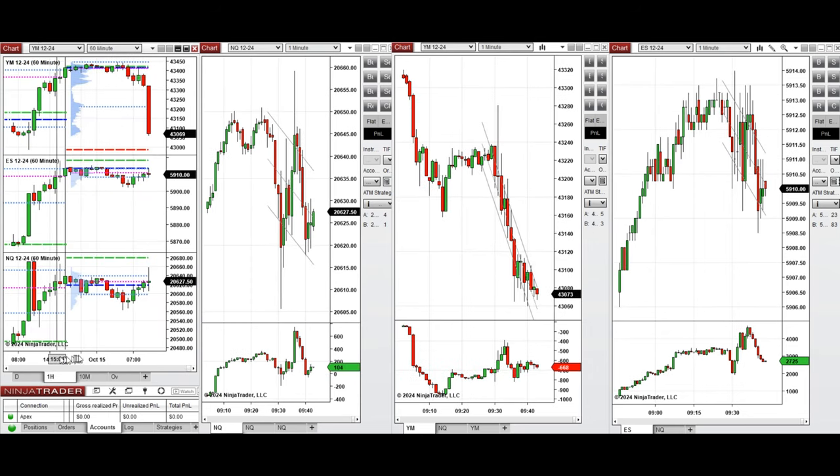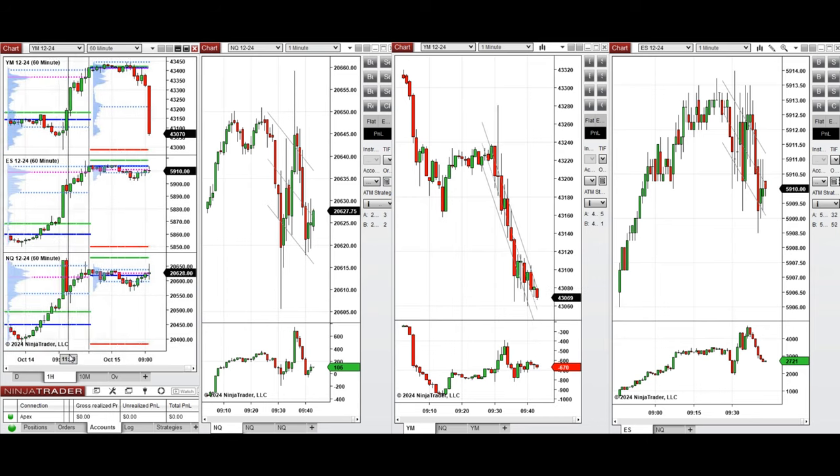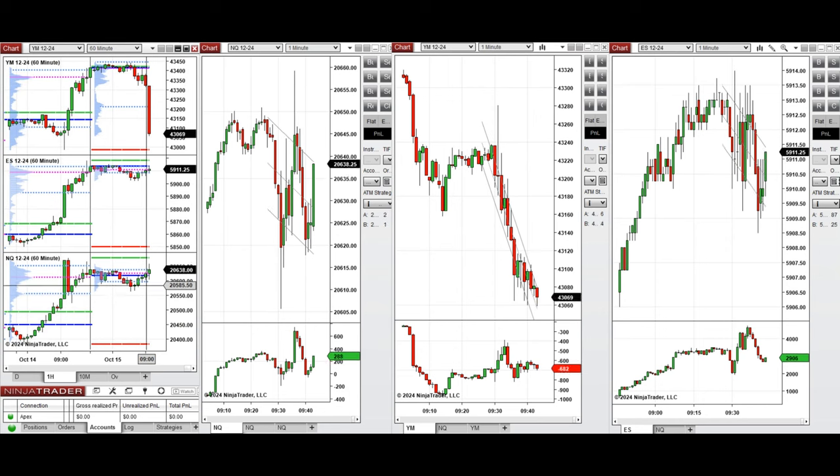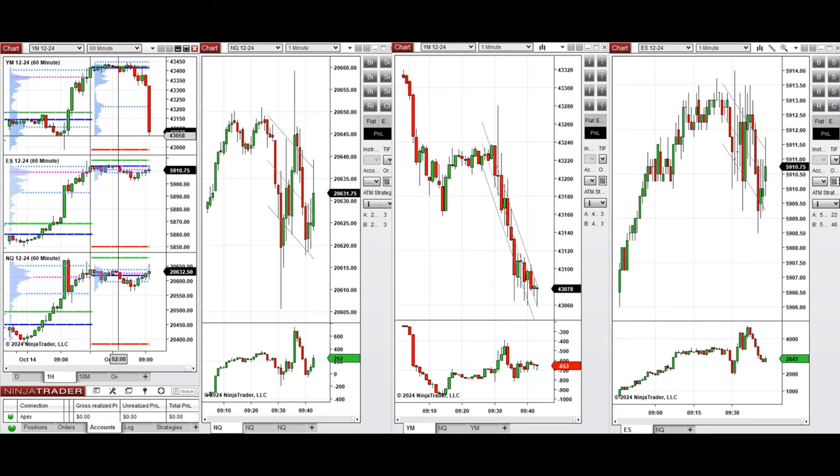Our plan of action for today is to wait for the price to clear this narrow range. We'll see if the price breaks the upper area and establishes an uptrend channel, or goes below this support level and creates a well-established downtrend channel — then take a sell short position. When it tests the previous level of close in a downtrend and buyers come back, we'll take long positions again.